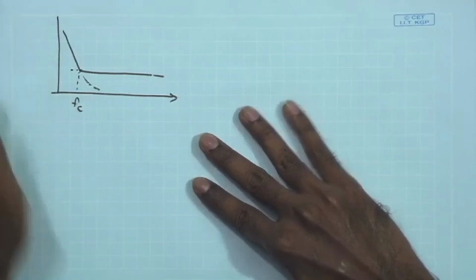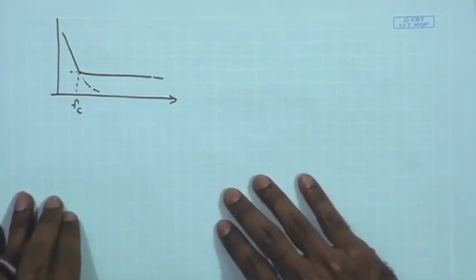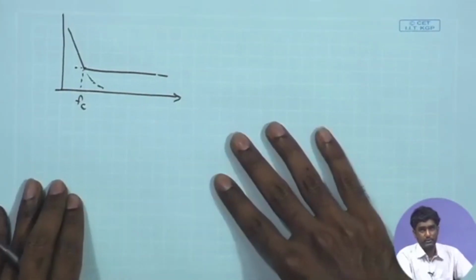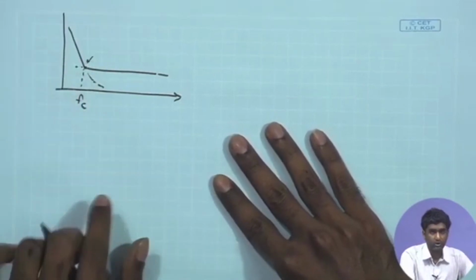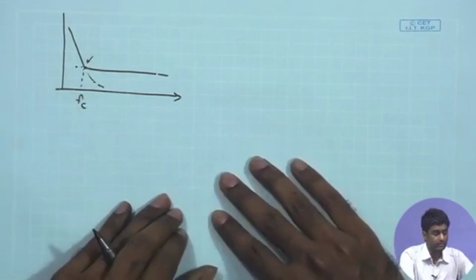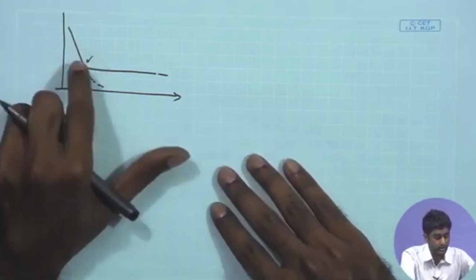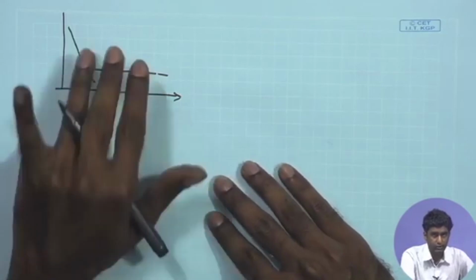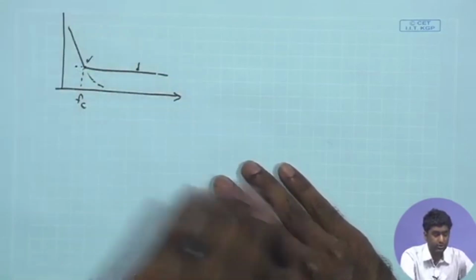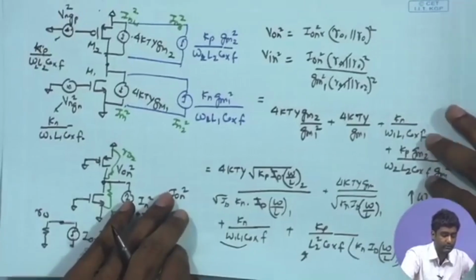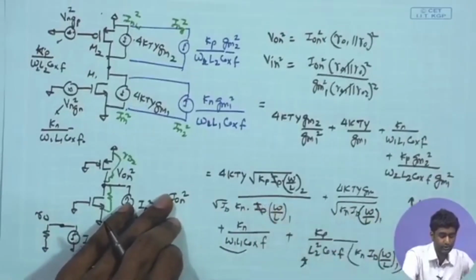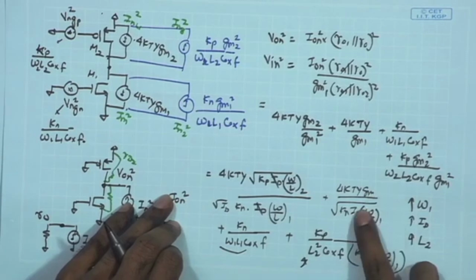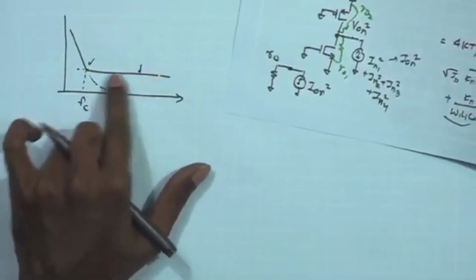And if you are processing a certain signal, if we rely only on sizing, then we would like to make sure that this Fc, or the corner frequency, is lower than the signal content. We also would like to make sure that this white noise floor has much lower magnitude, or much lower RMS value, as compared to the input signal. But the white noise value, as I see, depends upon the first 2 terms. So having a larger ID and larger W by L ratio of the first transistor is definitely going to help us in reducing the white noise floor.